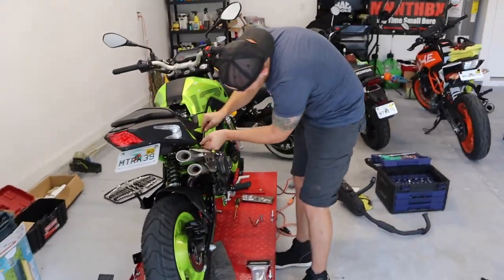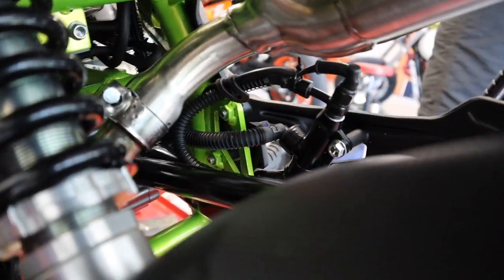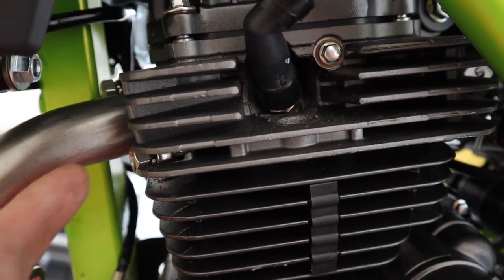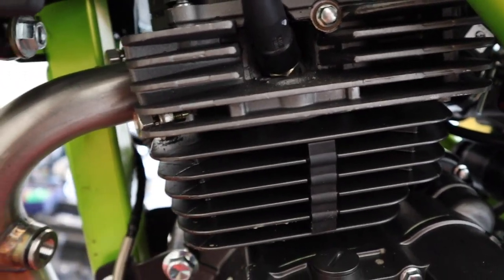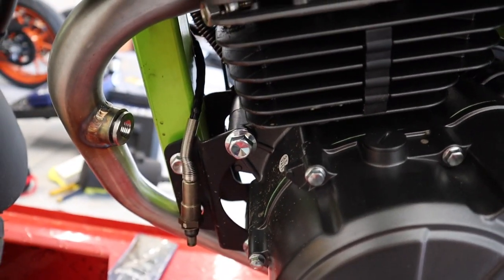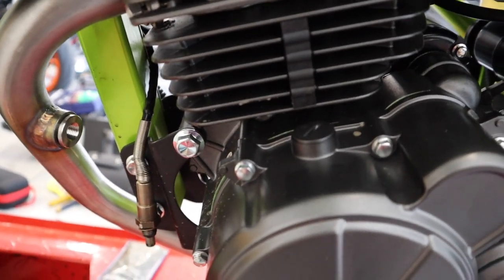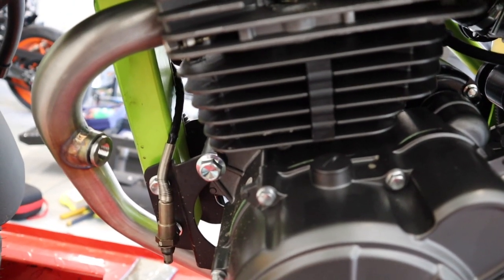Okay, while Connor's tightening the muffler bolts back on, I'm gonna show you guys down here. We have the exhaust flange back on, mated with the header pipe. And then where the header pipe meets the actual head of the motor, you have your two 13 millimeters as well. Just remember, washer first, lock nut washer, and then your 13 millimeter nut, and then we're going to put our O2 sensor back in, and then we should get everything buttoned up. We should have this bike fired back up in, I'd say, about 5-10 minutes. We're going to go over everything, make sure everything's good and tight, and then we're going to fire this bad boy up for the first time.